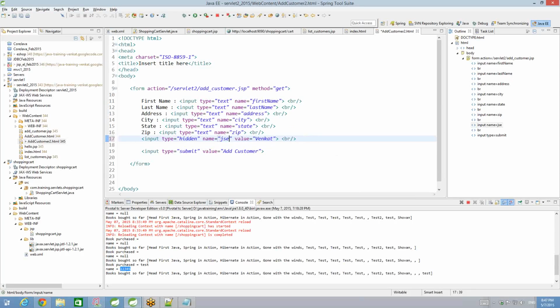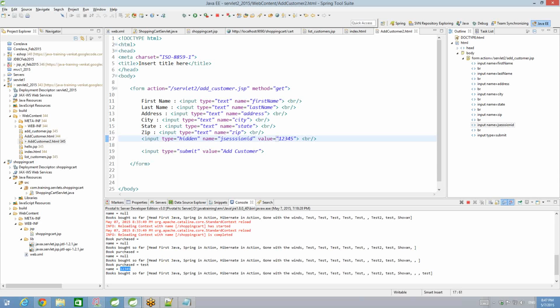It is expecting it in a specific field name, saying, hey, send me in this field called JSessionID. If in my first request it sent me 1, 2, 3, 4, 5 as my session ID and I send this, will it go to the server? It will.